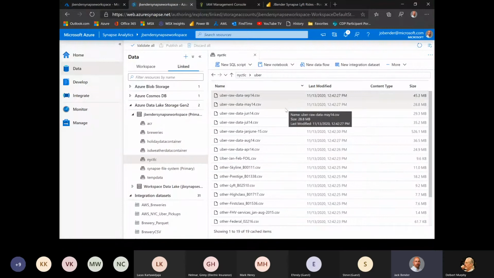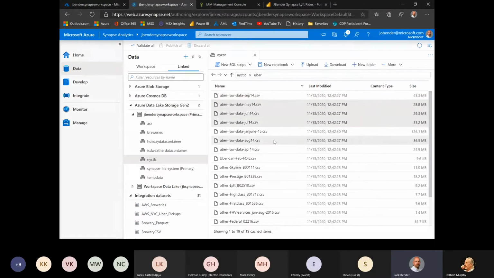So again, normally if you weren't in Synapse Analytics Workspace, you might have to open up Data Explorer. You might have another tab that you're opening to go into your data lake, to your storage account to preview that. What I want to do with this information is look at some of the Uber data in the warmer months. So I'm going to pick May, June, July, August.